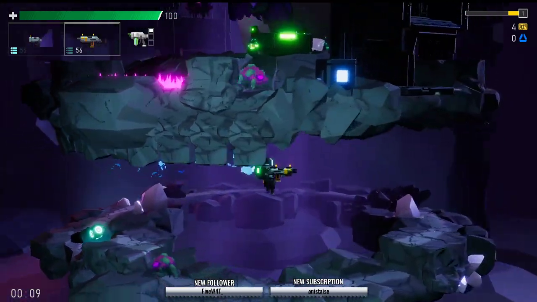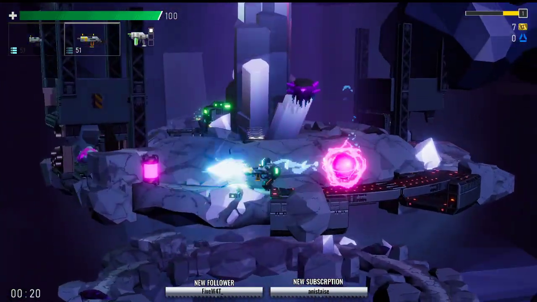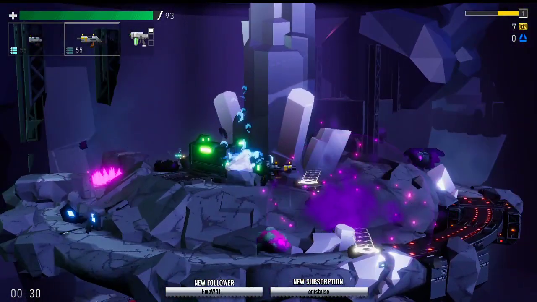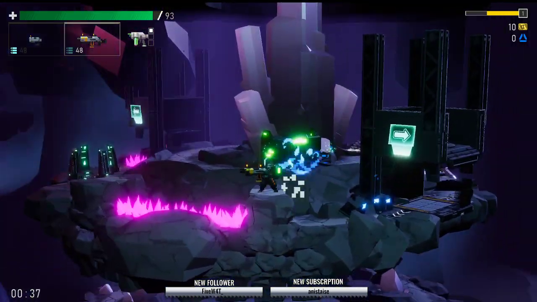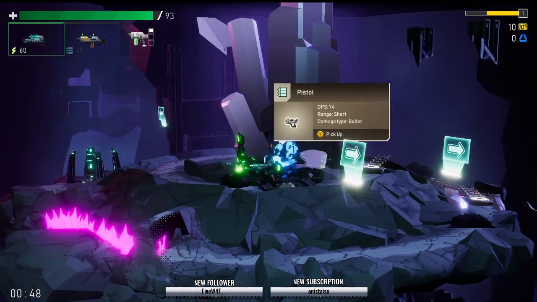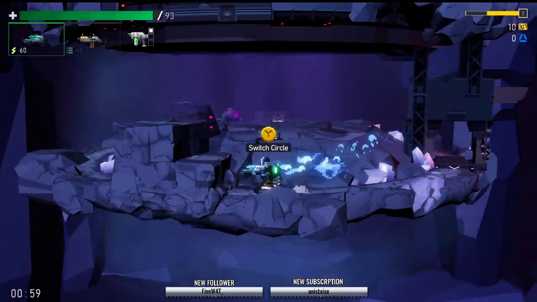You know, this thing has a really long range. Perk. 4% stun ammunition. That's crazy. Freaking bomb nerds. There. Is this... oh, boomerang bola again. Had that earlier. This one? Okay, wasn't sure which one it was.